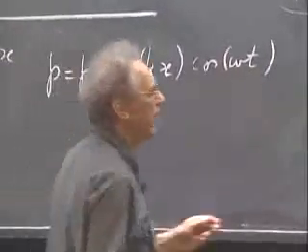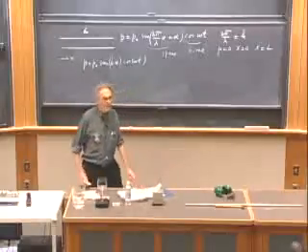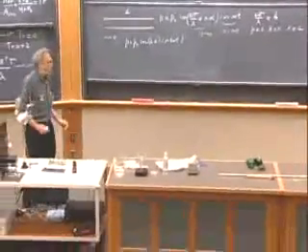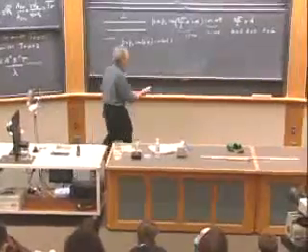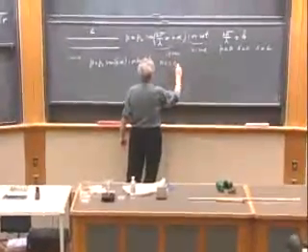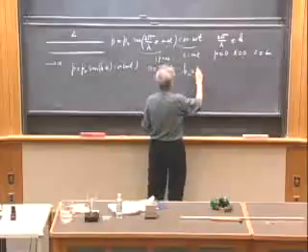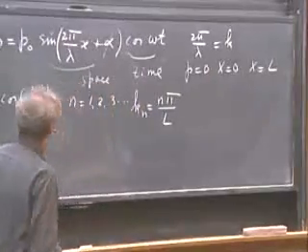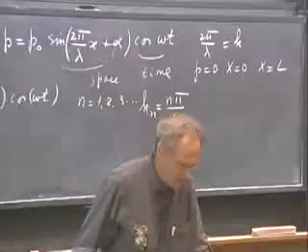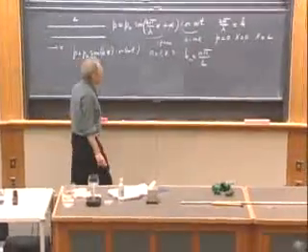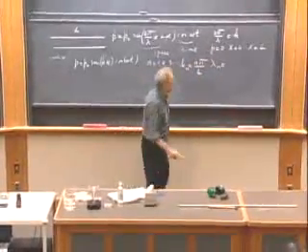And now I must meet the boundary condition that when x equals L, P is again 0. And that now breaks open a whole spectrum of possibilities in which I introduce this normal mode number n, as in Nancy, whereby n can be 1, 2, 3, etc. And then I get solutions when k of n equals n pi divided by L. And you see that immediately, because if I make x now L, then I get the sine of n pi. No matter what n is, I always get 0. And so my lambda of n, which is 2 pi divided by k, is then 2L divided by n.